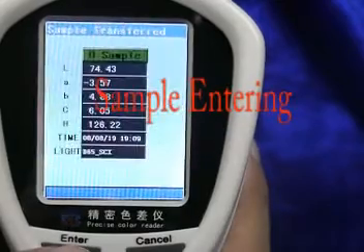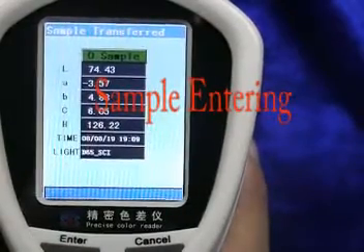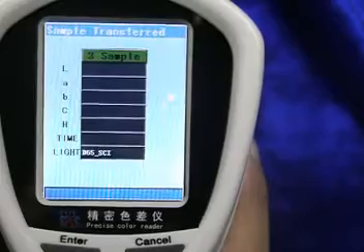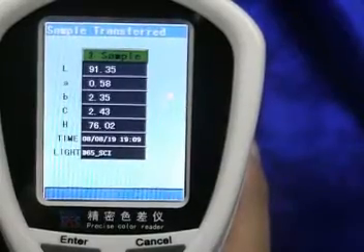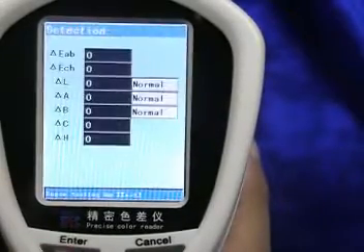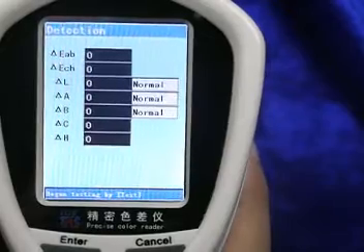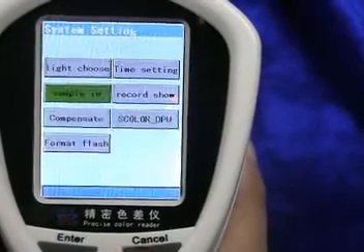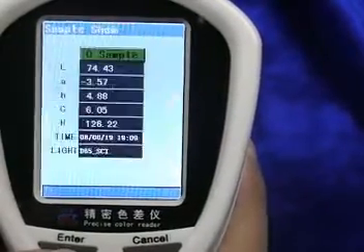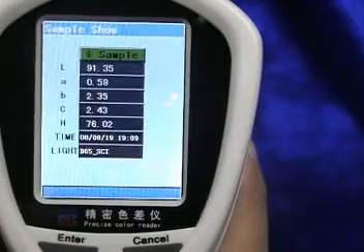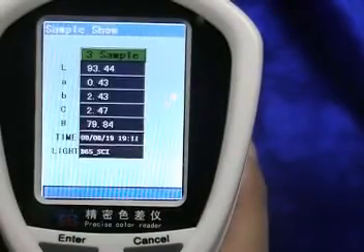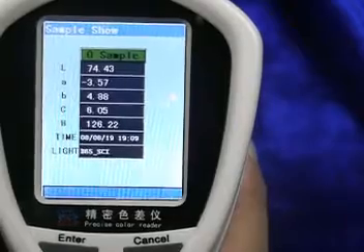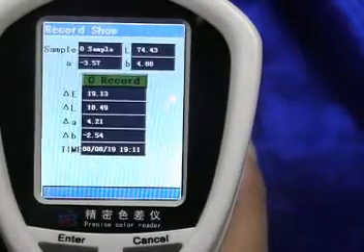Sample entering. Enter sampling, transfer surface, and select sample numbers by the up and down button. Then press enter to enter the detected surface to test. Records tracking. After entering this page, it will show sample test records. Then select the sample number you need by up and down.